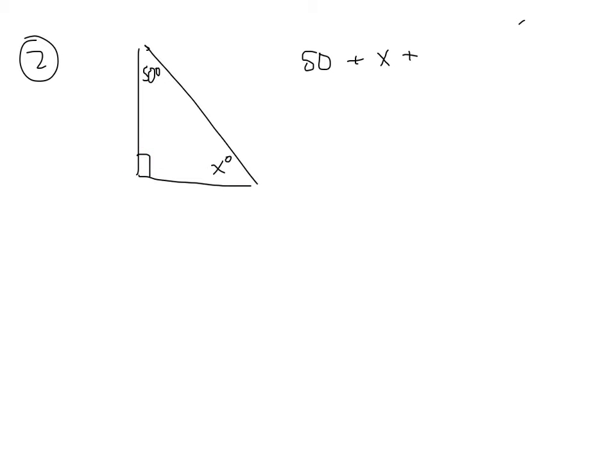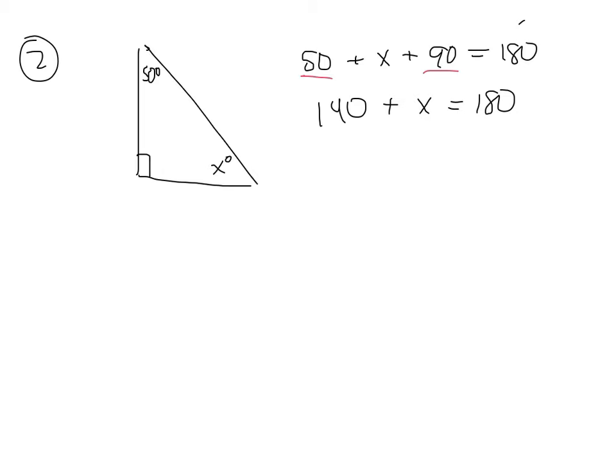Well, it's a little box there, right? It's a right angle, and right angles are 90 degrees, okay? And all 3 of those have to add up to be 180 degrees. All right, so working on this side first, we're going to solve for x. Now I need to combine like terms, so I have 50 and 90. Combine those, that would get me 140, plus our x equals 180.